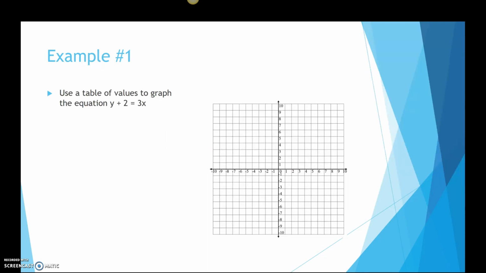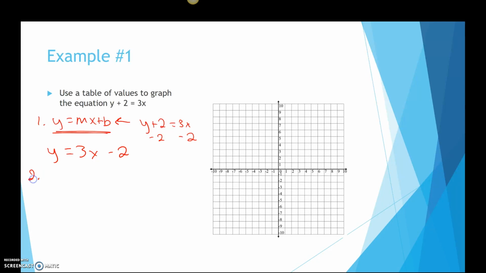So let's work with this. It says here we have an equation. It's y plus 2 equals 3x. We first need to think, is it in the form of y equals mx plus b? This equation is not. So we're going to take y plus 2 equals 3x and put it in this form right here. So what I'm going to do is get y by itself. I'm going to take the inverse operation of plus 2, which is subtract 2 from both sides. So what I'm going to end up with, writing it in the mx plus b form, is y equals, mx is that 3x, so 3x minus 2. So I rewrote it in the y equals mx plus b form.